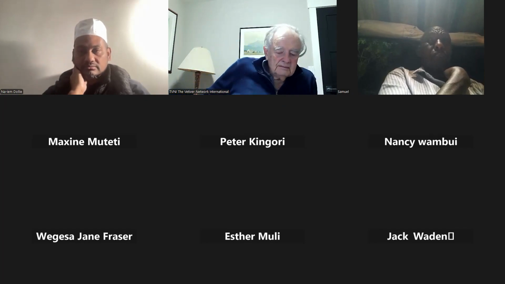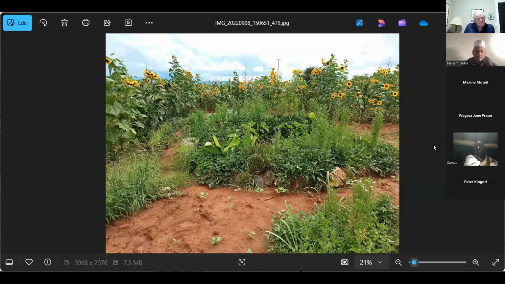So this is the same land where we were doing half moons, as you can see, and we didn't have any supplemental water. This is just rain fed. Wow. Yeah, so it can be really transformed. You can see it looks muddy. Now you can't even walk in it. It looks like a farm. It's muddy because a lot of water was retained.